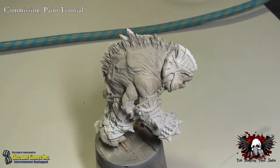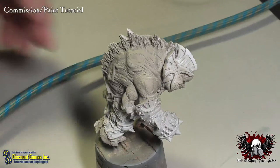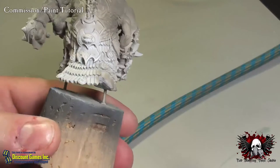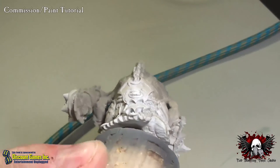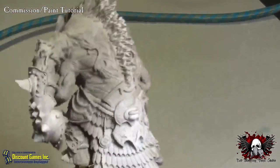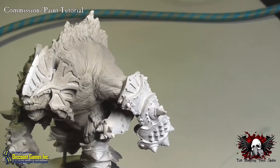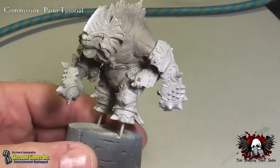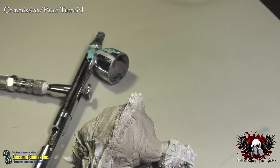The next color you're going to apply is Crix Bain Base — that's the darker gray color. You want to focus that color at the bottom of the model. As you're spraying the bronze back, turn him down this way and have your airbrush going from a downward angle — that way the darker gray is getting on the underside of the model where the shadow is going to be. Later on we'll go back with a paintbrush and refine those shadows a little more, deepen them further. But this will really help create contrast on the model. We're switching to Crix Bain Base, Formula P3.